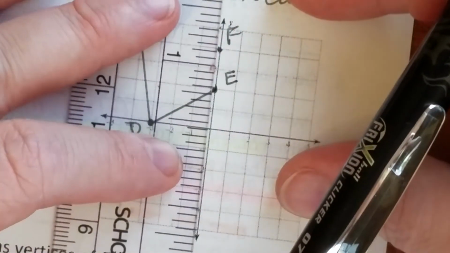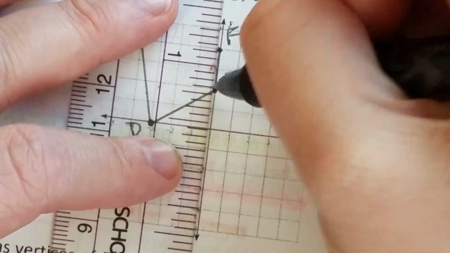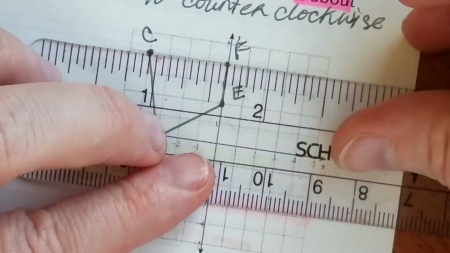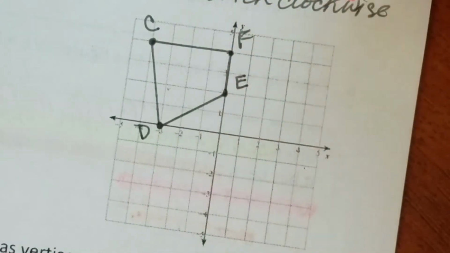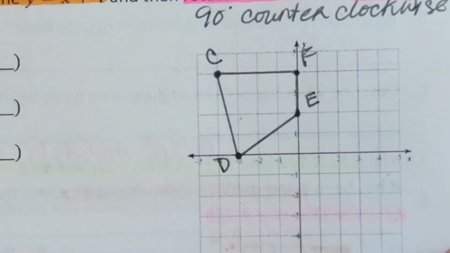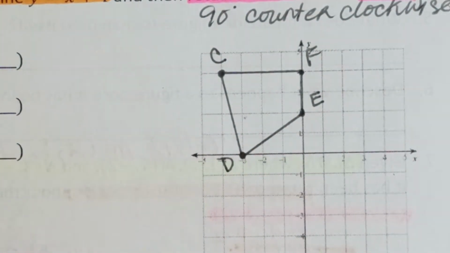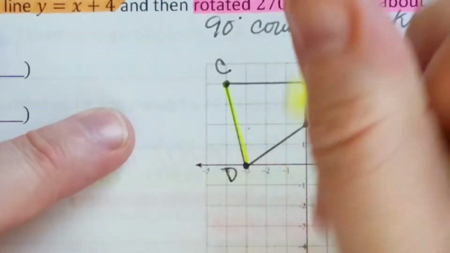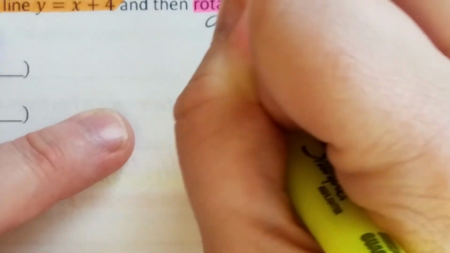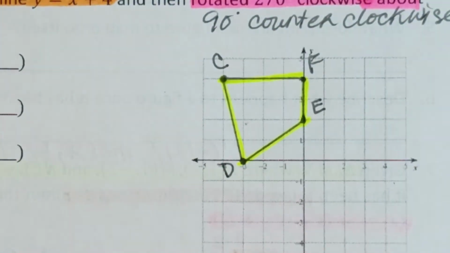It's so quiet in here, I can hear my clock ticking. All right, here we go. It's very loud. It's making me nervous. All right, so let me go ahead and highlight that one. Color-coded notes are the best.